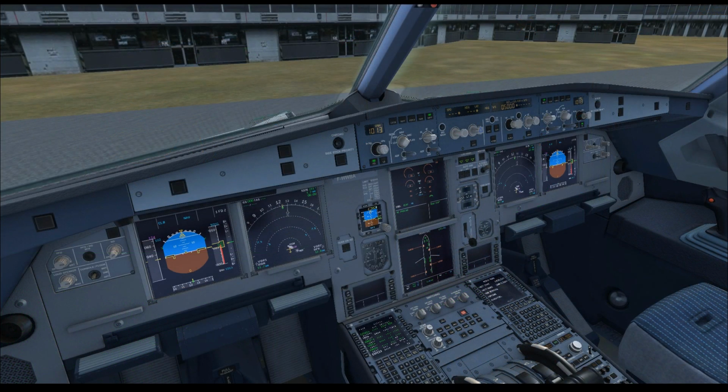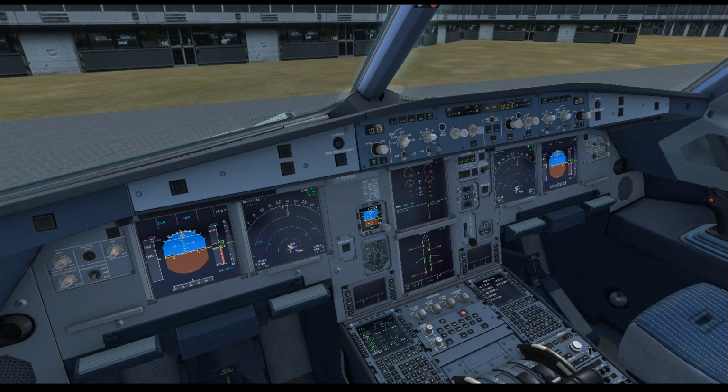Okay, so after we've done all of those previous steps, what we need to do now is the before start procedure. You may have noticed that there's one key component that's missing on the plane at the moment, and that is the passengers. So we're going to get those passengers loaded on just now and do a couple more steps just to get the plane prepared before we start the engines.